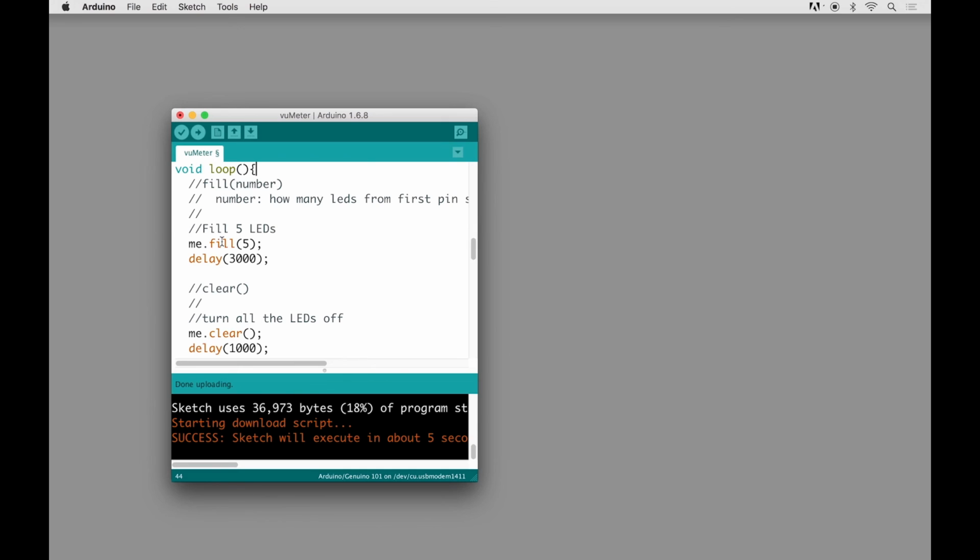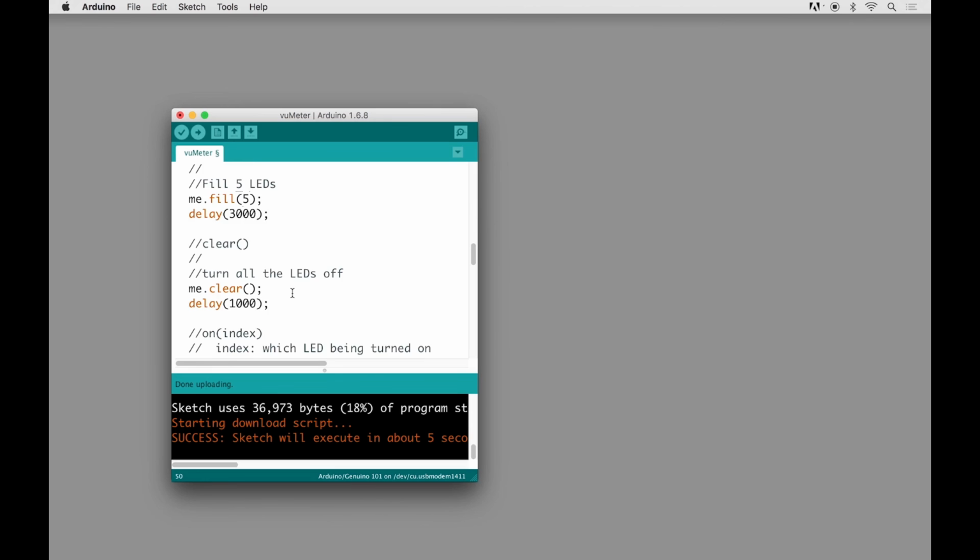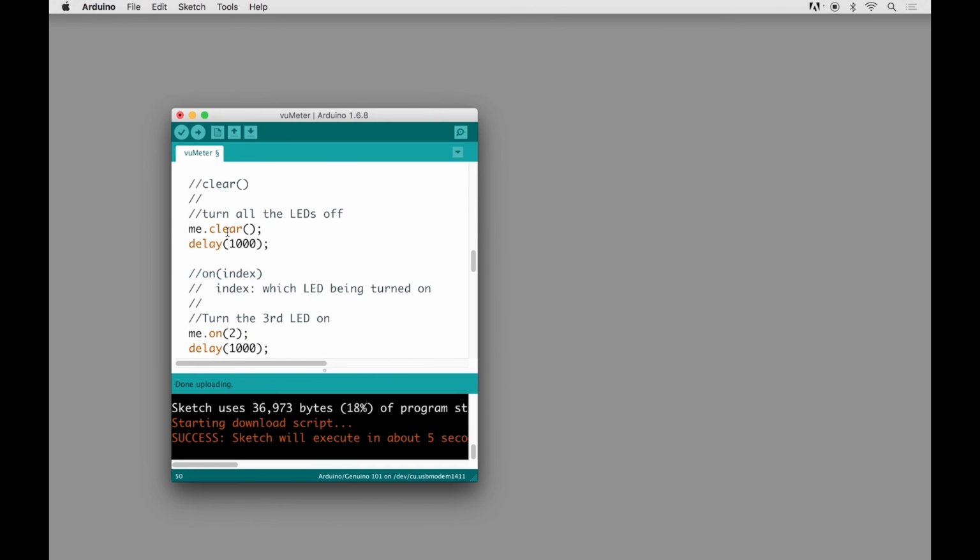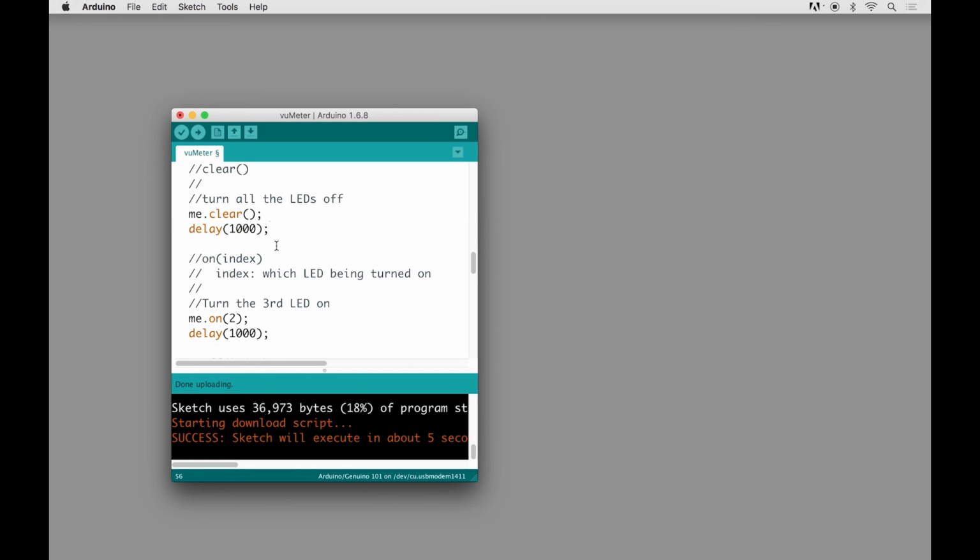So we call the function fill, and we send a 5 with it to tell it that we want 5 LEDs to light up at the same time. Then we have a 3-second delay, and then we call the function clear, which means we turn all the LEDs off, and then we add another delay of 1 second. And then we have the function which allows us to turn on a specific pin.